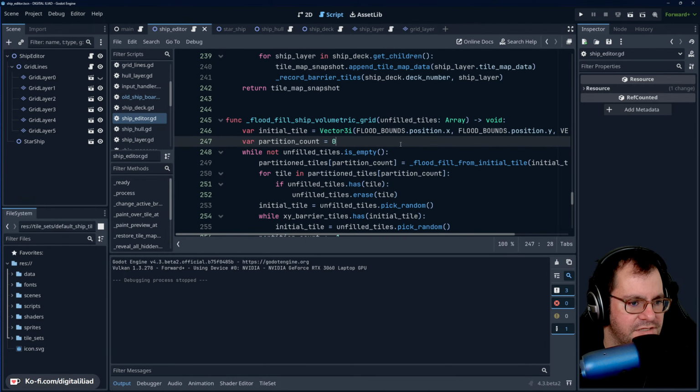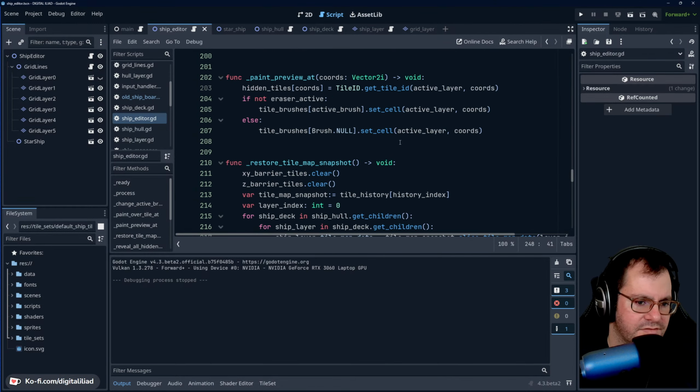Just because we're sending it... It's empty. Yeah, that must be it. Well, not infill tiles, that is empty. Yeah, that's a problem. So we need to do a check first.